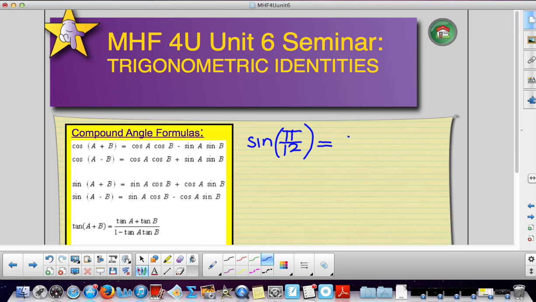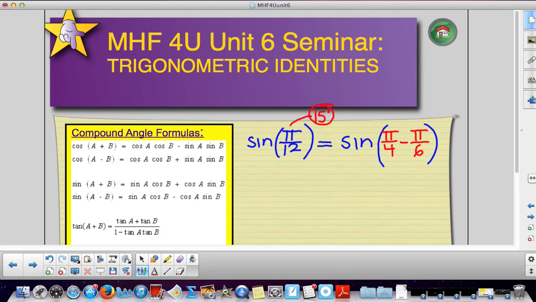I basically want to express this as sine of A plus B or A minus B. Now I know that if you have a calculator on you, if you take pi 180 divided by 12, you are going to get a value of 15 degrees. So I know that 45 degrees, or pi over 4, minus a value of 30 degrees, which is pi over 6. Those are the special triangles, 45 degrees and 30 degrees. When you subtract those, they give you a value of 15 degrees.